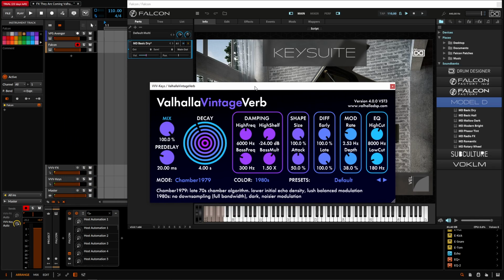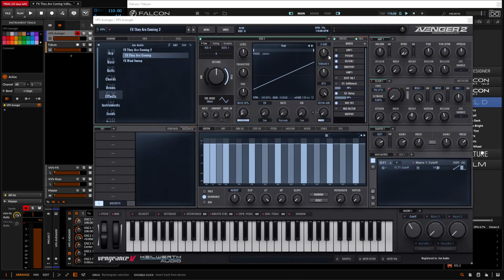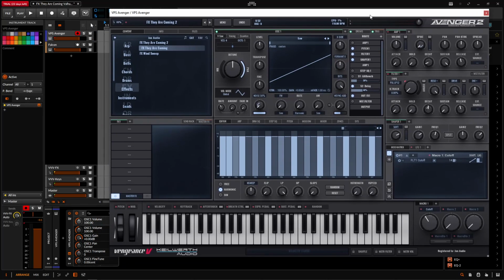So I was kind of playing around with some sound effects and I made a weird sound effect inside Avenger, which I kind of want to show you here as well. So this one is kind of like those creepy, I don't know, something's wrong, something's coming kind of thing. And I put a macro over here to kind of control the cutoff. And if we send this without reverb, it's still cool, but it doesn't really have the impact.